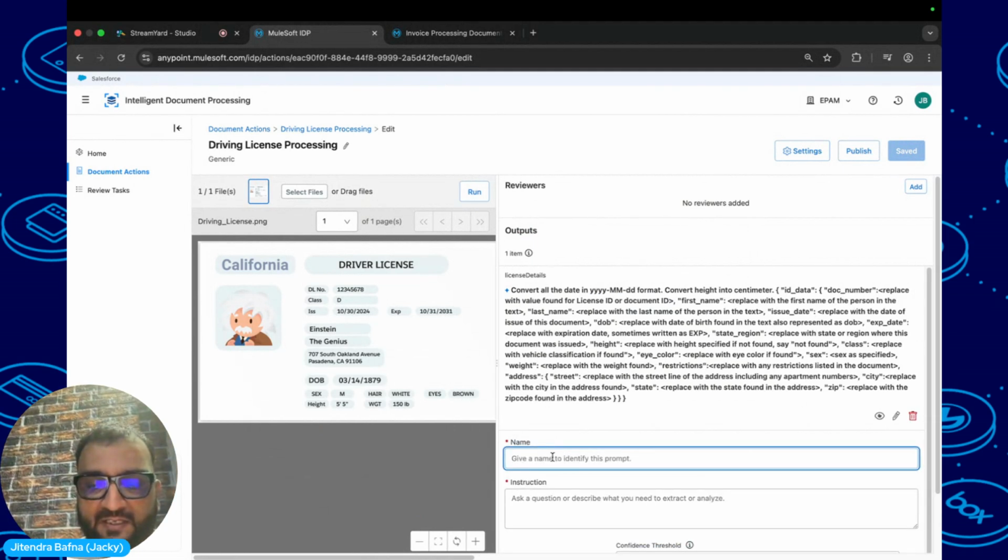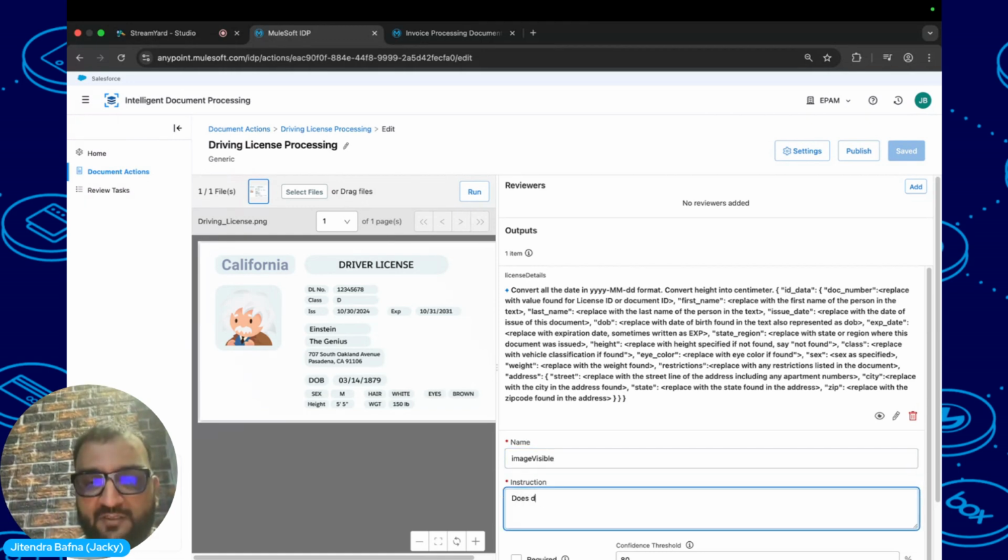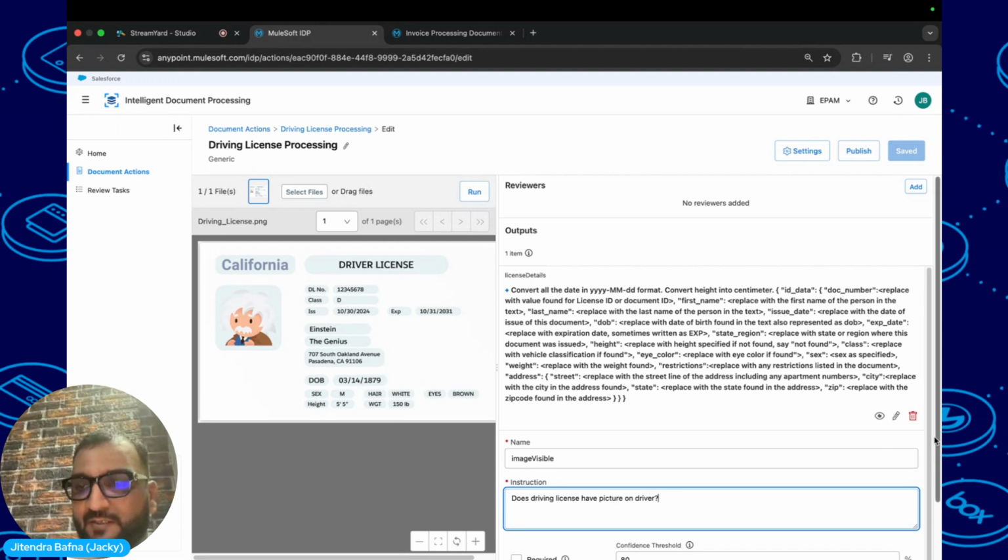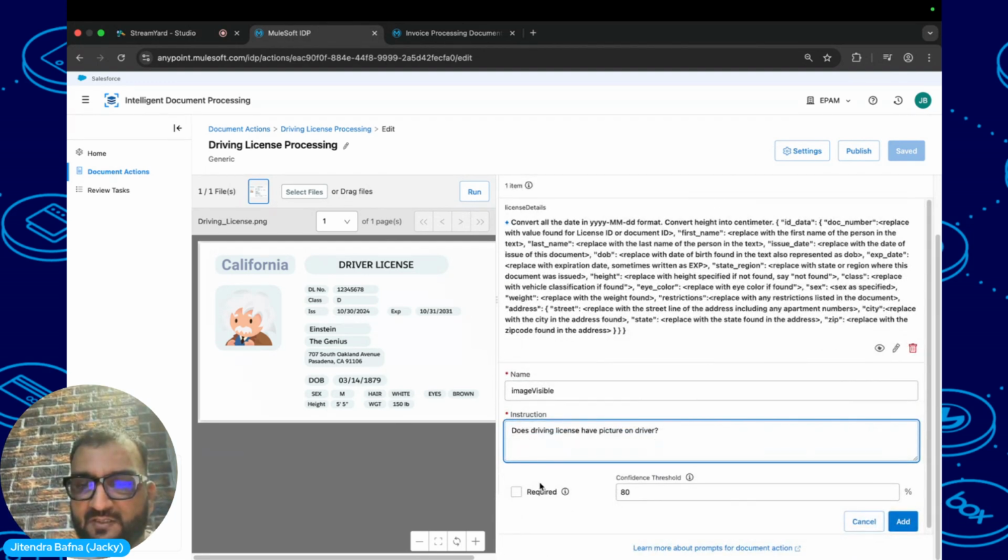I can give it: image visible. Does the driving license have a picture of the driver? That's one prompt. Let me just say required, add.